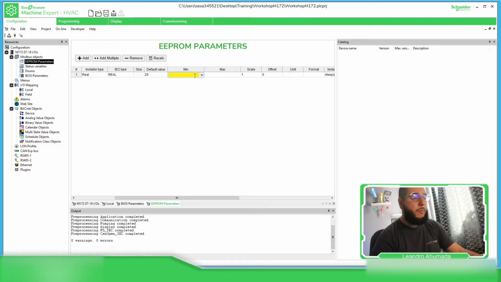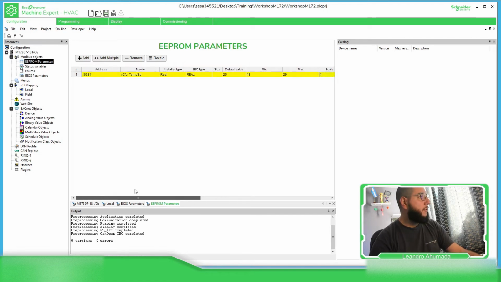Okay, the minimum value is going to be 18 and the max is going to be 29. That is for scaling when you access. Okay, so I have the minimum values.